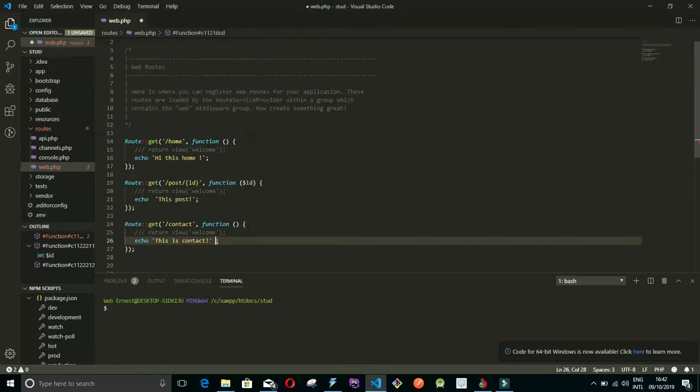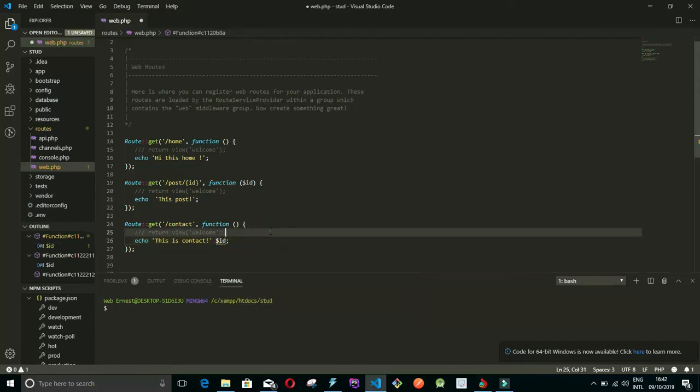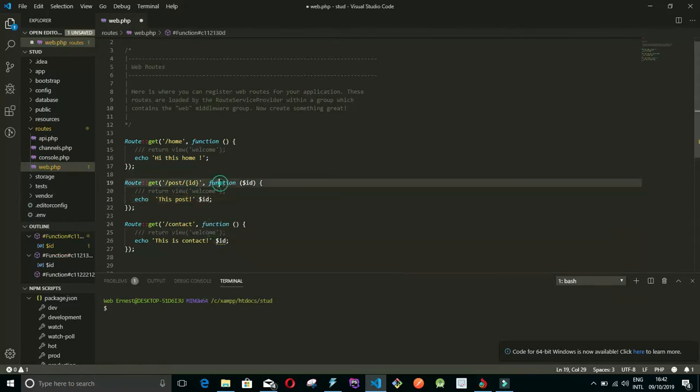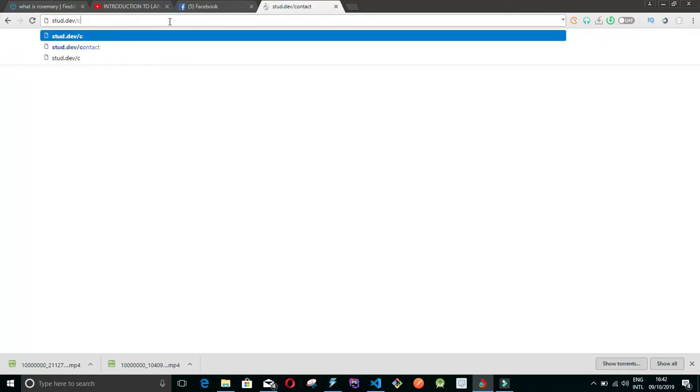So if I save this and we go to the browser, we have ID. Beg your pardon, it's supposed to be here. This is posts ID. Then I'll write an ID like 100, and you can say this is post 100.